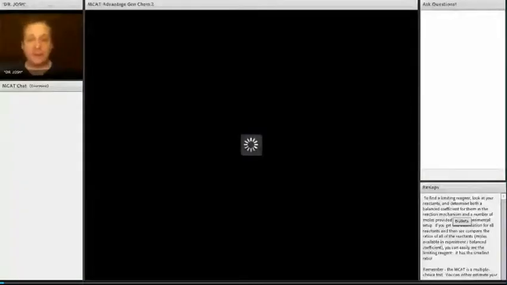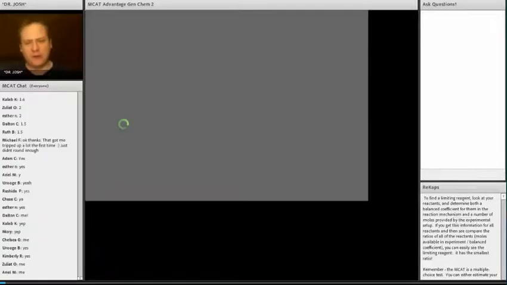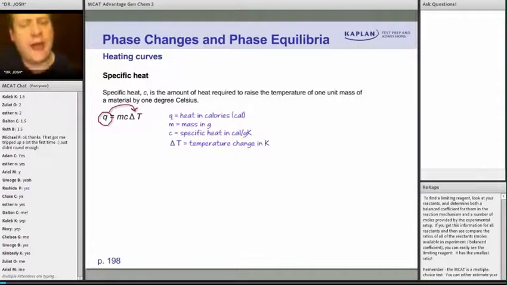The temperature. And so if you're trying to figure out the relationship between heat and temperature, this is a good equation to do that. The heat added equals m times c times delta T, where m is going to be your mass in grams, c is going to be your specific heat in calories per grams Kelvin, or even maybe in grams per degree Celsius, and T is your temperature change. Now, C is just the amount of heat required to raise the temperature of a mass unit, 1 degree Celsius or 1 degree Kelvin. The only one you have to know is water.